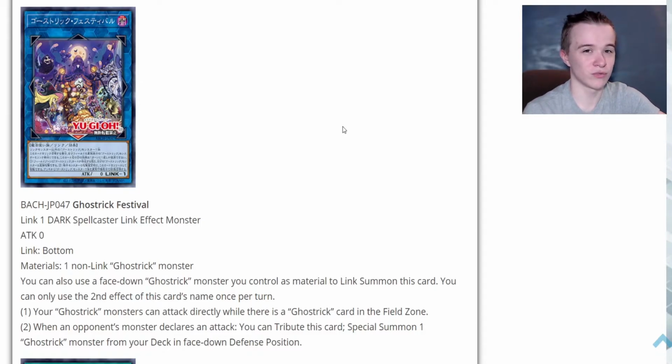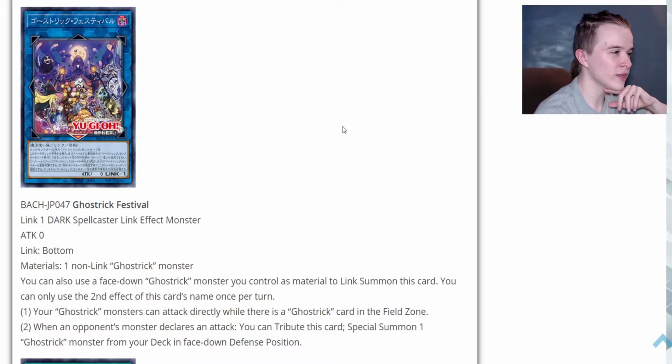You know, when she's flipped up during the end phase, flip everything face down and summon another Ghostrick from your deck with a level less than or equal to the number of flip monsters. So, you know, that's really cool. Or you can get like Yang-Shi or whatever to search your other guys. So that's really nice, actually.